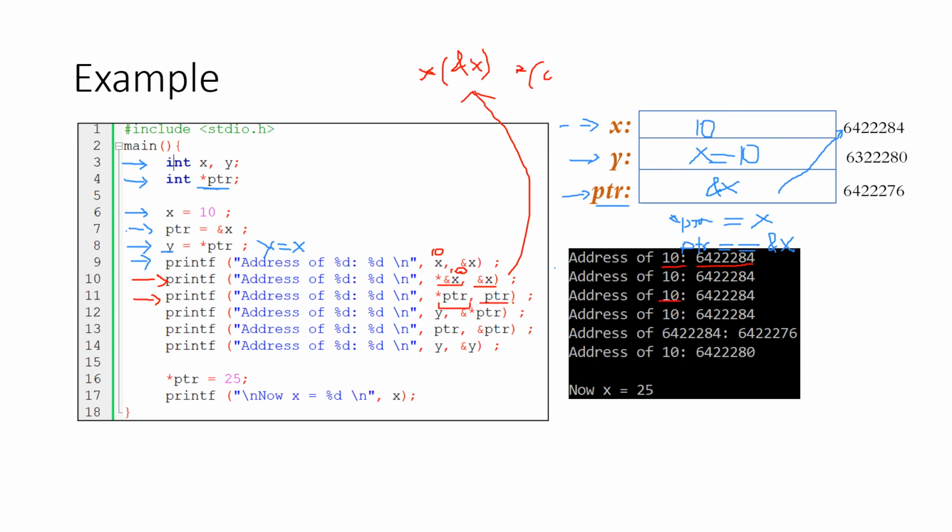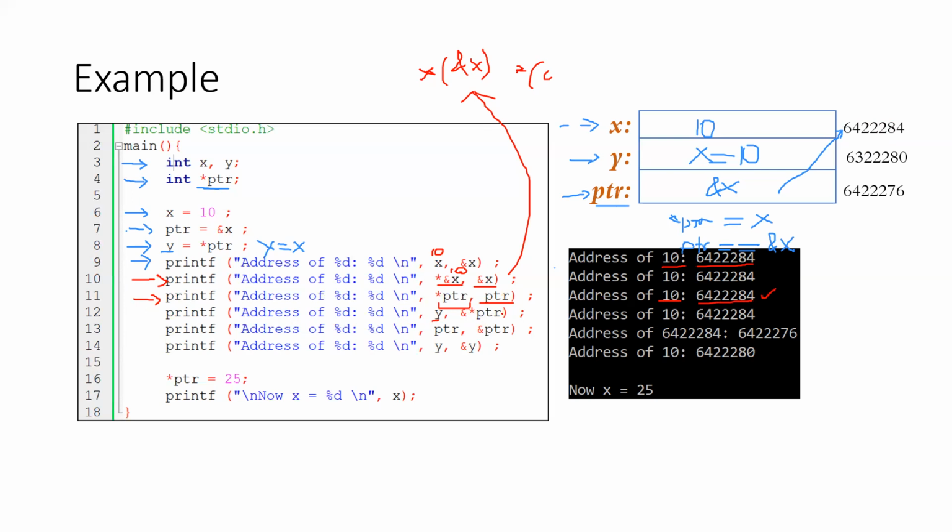Then it prints PTR. Since PTR points to the address of x, it will print 642284.